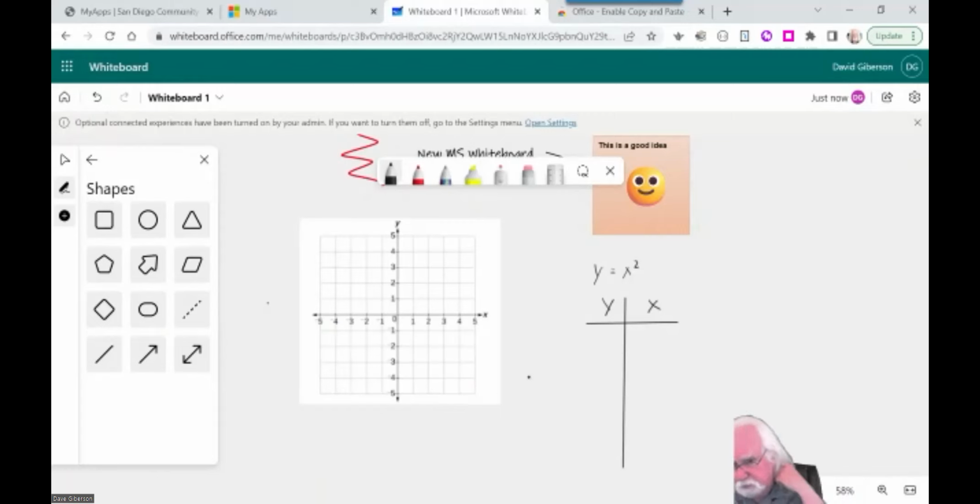So x is the independent variable here, if I remember correctly. So let's say we'll start with minus 1, or better yet, minus 2.